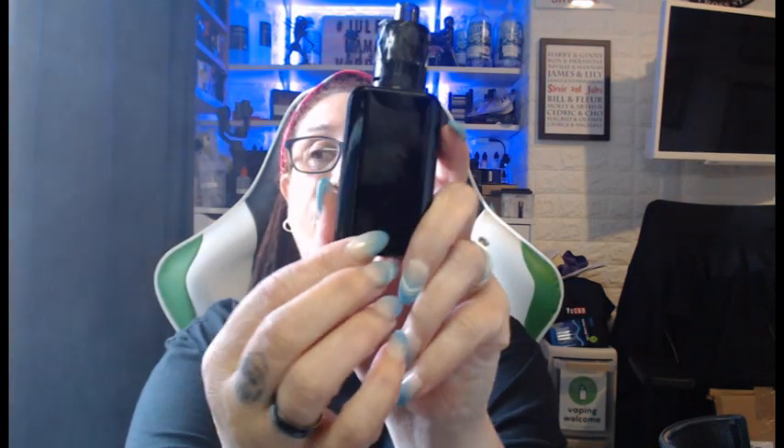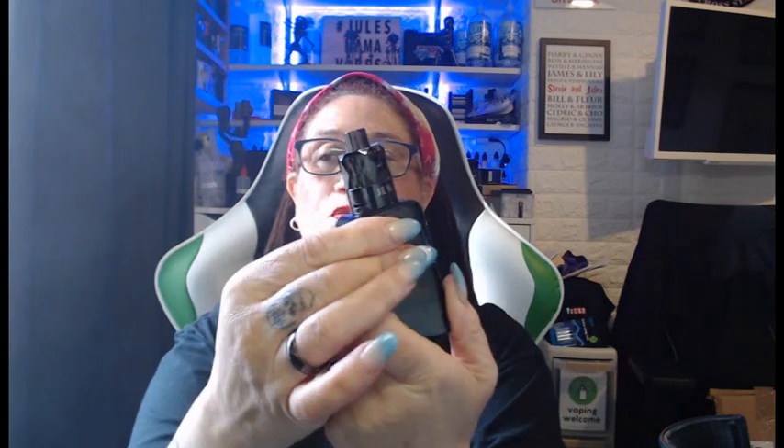I have however enjoyed using it. It is small — quite a stealthy little mod — nice and handy, and I've enjoyed using it. It doesn't last long on the battery if you're chain vaping on it. The other thing I'm not keen on is it's a finger magnet. Because it's shiny it just marks up so easily straight away. You can see the finger marks coming up when the light hits it — it is a finger mark magnet.